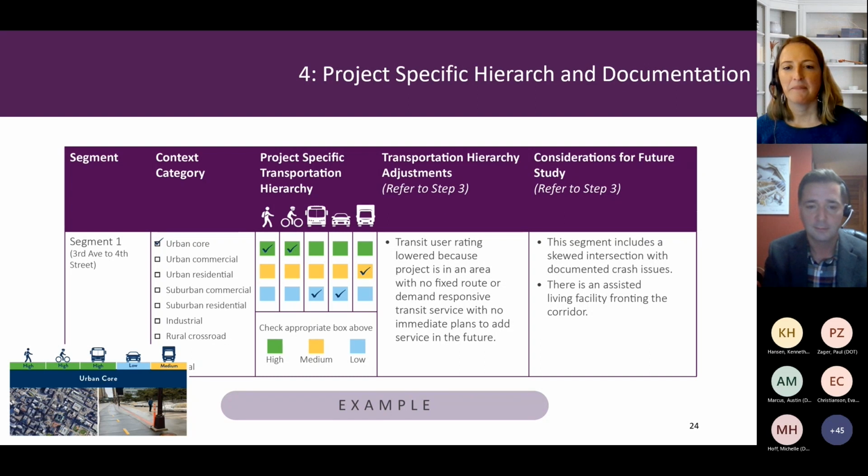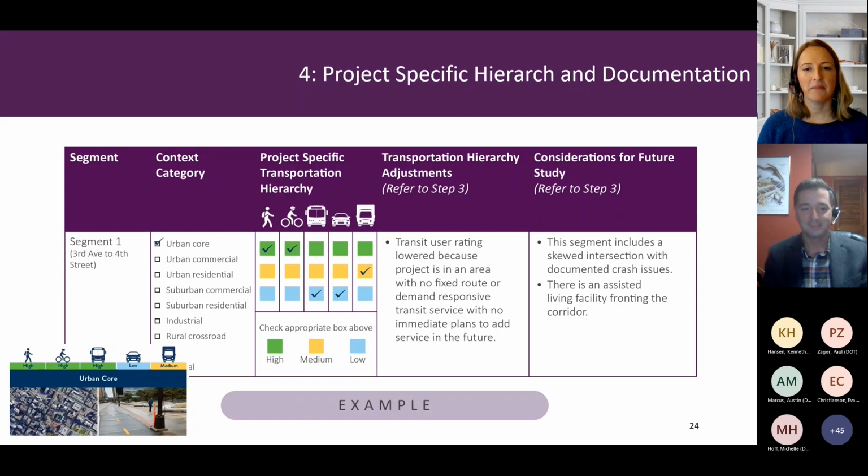Great, thanks, Dan. And before I transition, I just want to reiterate too that this process isn't like a standalone separate thing that you do. This is integrated into the steps that we already have for project planning and project development. So this is a way to, I talked about the umbrella, document it in one place, get it considered and articulated earlier, and iterated upon and documented throughout the process. So the intent is, especially that step 1, those are things that district staff are already doing, but we're bringing it into the project earlier and making that stronger link between project planning and project management so that it all ties together through documentation.